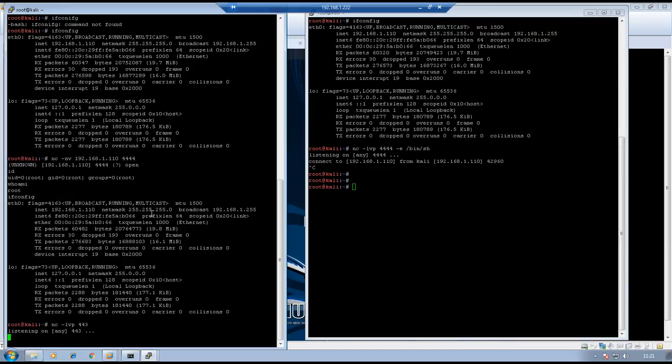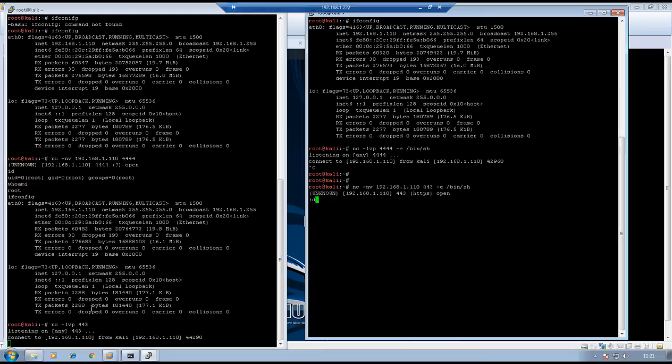Now this is the victim machine. The victim machine will connect to the attacking machine on IP address 192.168.1.110, port number 443, and I want to bind /bin/bash. Same concept. So we are going to run Netcat on port 443, and we have bound /bin/bash with that specific connection, with this socket. Enter. So I can see a connection back from the 192.168.1.110 machine.